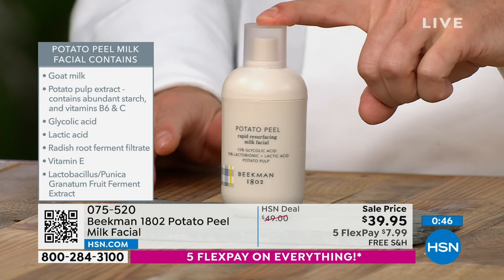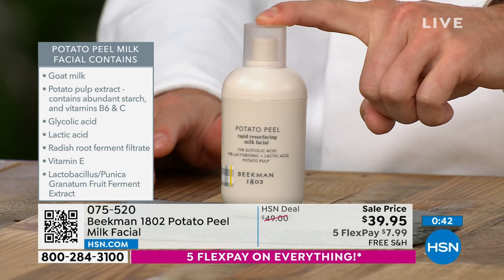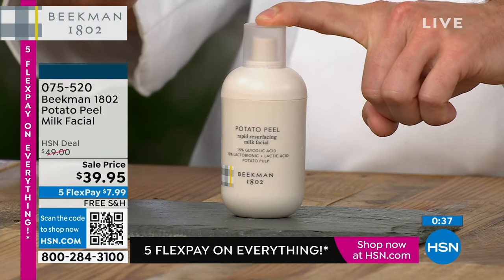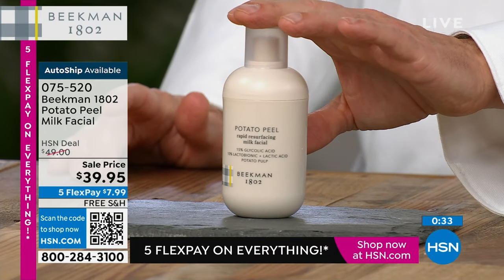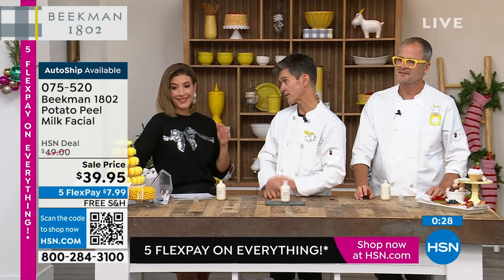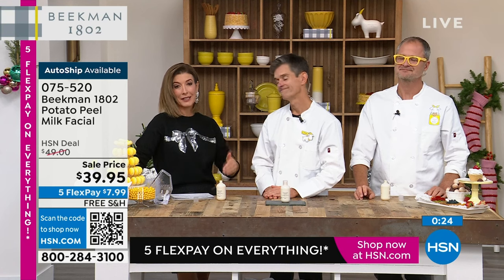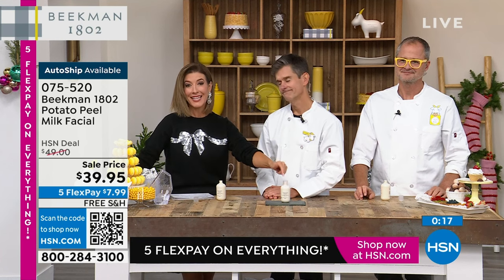The goat milk enrobes the acid — so it's powerful, but it's gentler on your skin. It's like a buffered aspirin. And the potato peel has that brightening, ultra-antioxidant brightening effect. So you've got the goat milk moisturizing, the full strength of the acid that does the peel itself, and the potato peel which brightens new skin cells and helps with discoloration. It is a better-aging exfoliation and it's going to make every other product you put on your face work harder for you. Use it about once a week, maybe twice a week as your skin gets adjusted — you've got probably a three-month supply in this bottle. Get that home quickly before it sells out at the lowest price we've ever done.